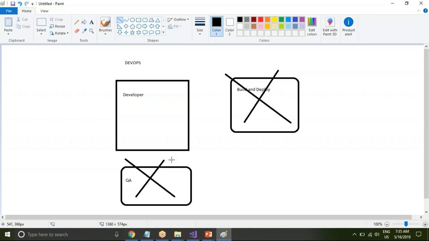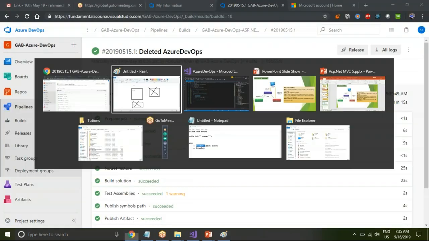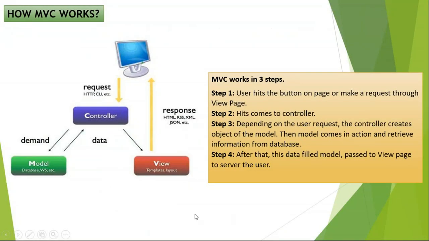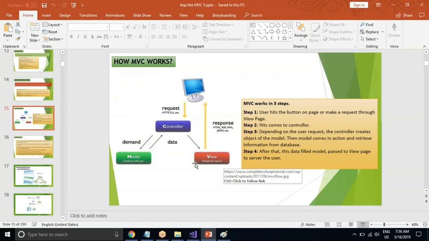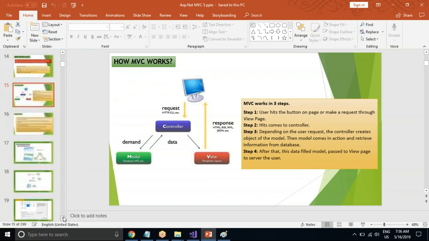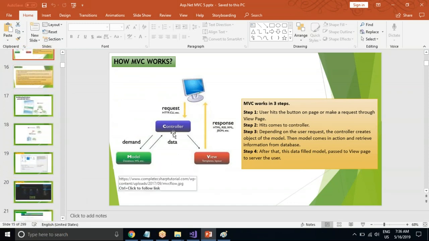Because as DevOps engineers, it is required for you and me to understand C# code or Java code. So just do a little bit of learning around C# or Java code. That would be essential for you, because a DevOps engineer is well-versed and is replacing these teams which you see here. When you are replacing teams inside a big project, the responsibility is more on you as a DevOps engineer. So just remember that part. And that is where my MVC framework is coming from. It has its own advantages and reasons why I would use MVC. But essentially understand, the input will come to the controller, and the controller will process the request and show the output to me.